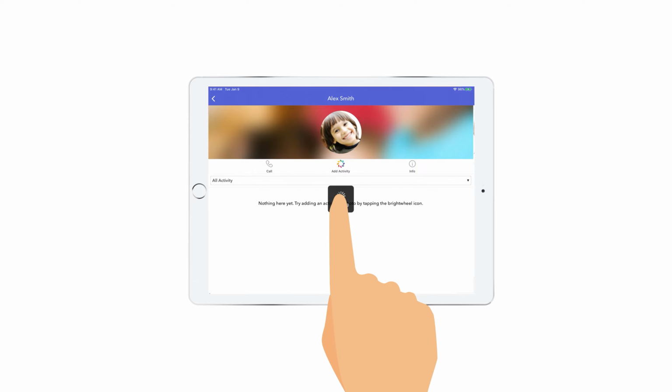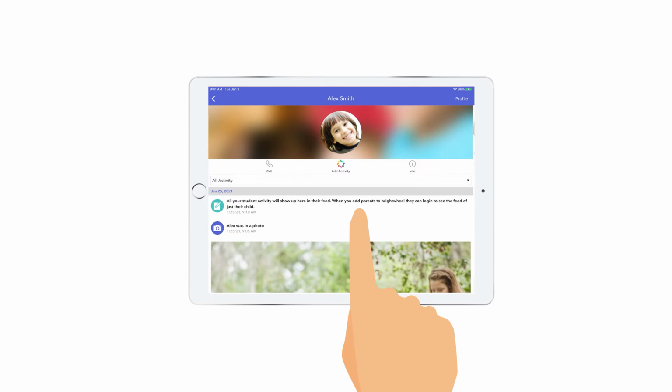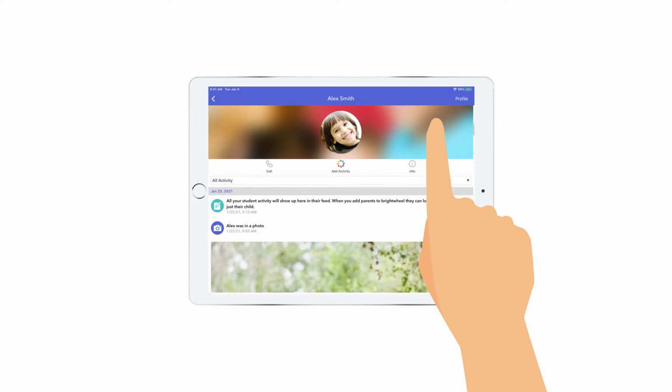Each student profile is private and only visible to your admin, you as the student's teacher, as well as the student's primary caretakers. On the student's profile, you'll find information like the student's private feed, which is where you'll post activities for parents to see. If you want to log an activity to the child's feed that you don't need parents to see, you'll have the option to do that as well.